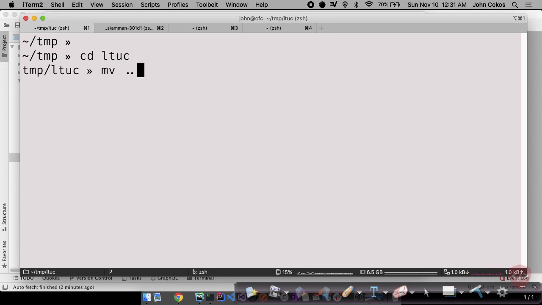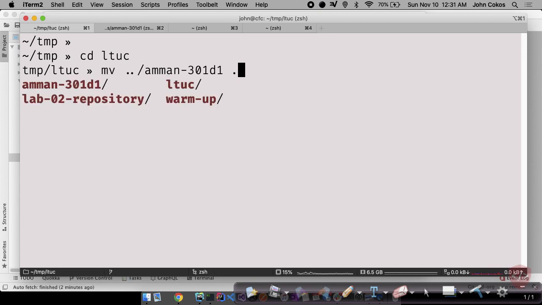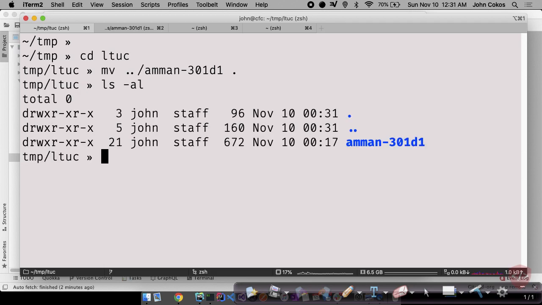Move. So in my LTUC folder, I'm going to put this class repo in it. I'm also going to put a new repo now called Data Structures and Algorithms. Everything you do for your courses should be under this umbrella folder. Like 401, you'll have amman 401 V1 in here as well, and then all your lab work goes in here too. I would recommend that you make in here a folder called 301, just to have your 301 labs go in this folder. It just makes sense. And then your 401, I might as well make dir 401. So your 401 labs can go there. That way you can find things easy.